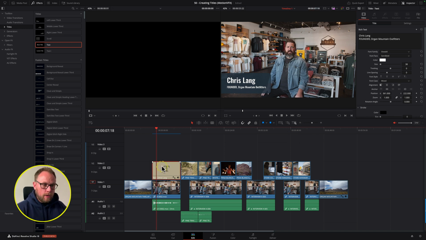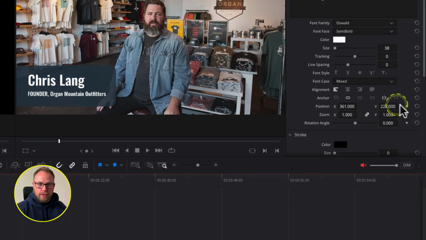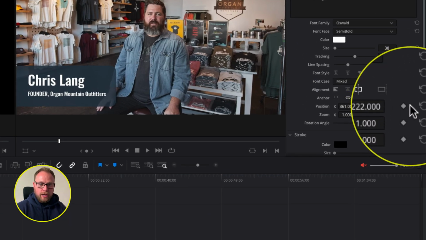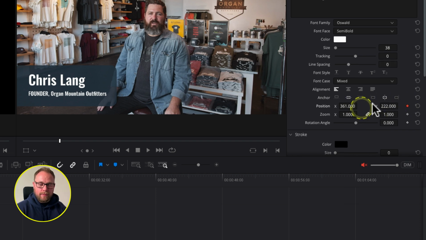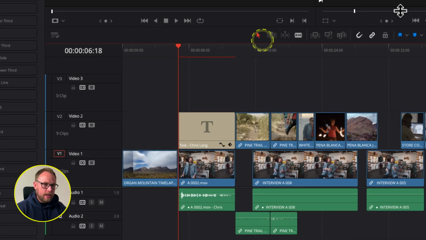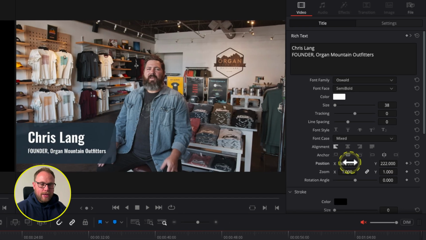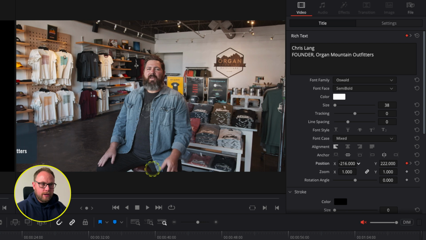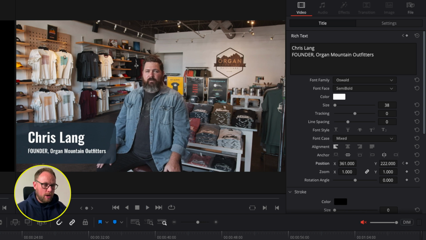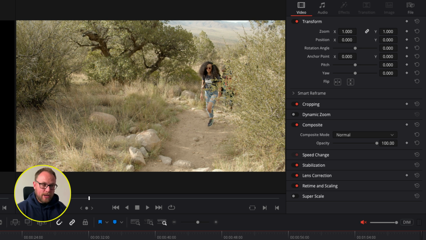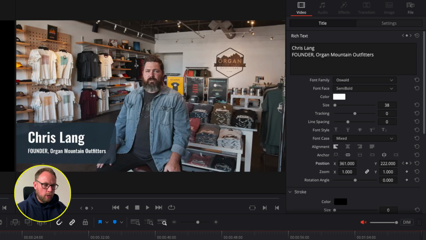So now I'm here, I'm going to make a keyframe with my position. So you can see just over here, we have this little diamond, which indicates our keyframes. I'm just going to turn it on at this point to make a keyframe and to activate our keyframing. And then I'm going to come back to the beginning, and I'm just going to have this animate on the X-axis off screen, like so. Perfect. And as you can see, it animates on, and then we can repeat that process to have it animate off as well. Perfect. So very basic animation, as I said, but really simple and actually quite quick to achieve.